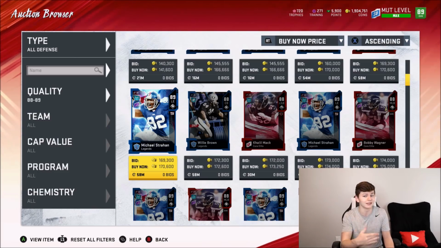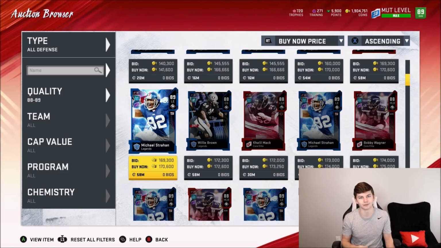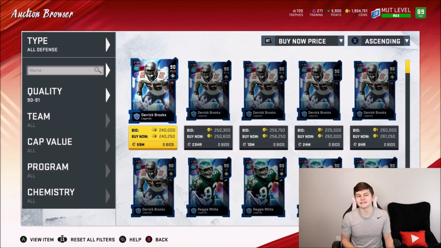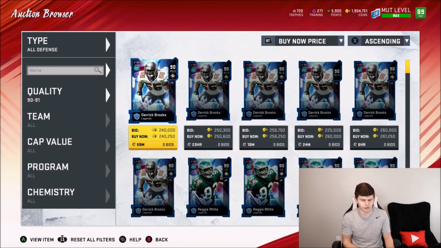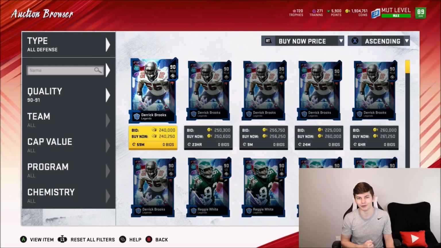Now, of course, you can see here, there's some for less than 175k. If you can get them for like 160, 150, if they ever get that cheap, depending on what time of the day, what day it is, they could definitely be the best ratio. And as of right now, you guys can see there is a Derek Brooks currently up for 240k. When I made my list, they were about 245k. Now, that is 4,940 training points. This is a ton of training points. That is a 49.6 coins per training point ratio.